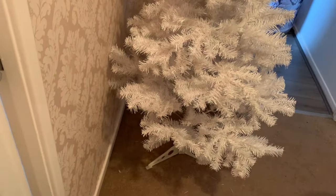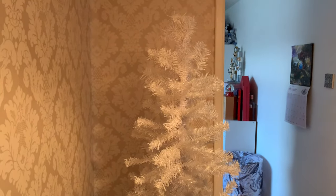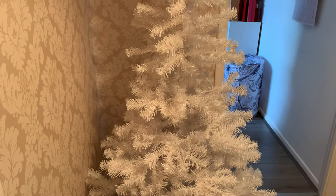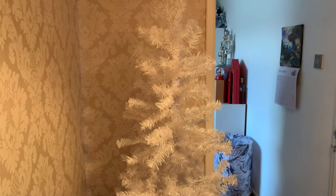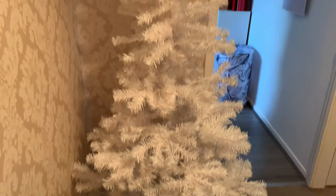I've just put the second tree up - this is actually the tree I used to have in my flat when I was 20, so it's very weird putting it up because it's been four years since then. It's not the best looking tree but it's basically just where all my special baubles - like Disney baubles and Harrods baubles - are going to go. I just need to put the lights on when my mom gets back because I'm not quite sure which ones she wants.